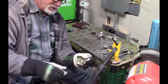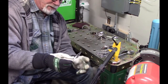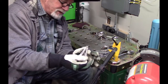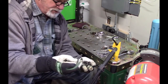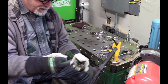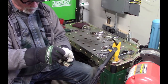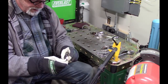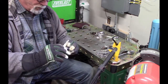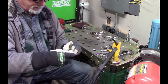I found a pair of matched spoons, cut off the handles, and ground them to shape and put a tack weld there so that I could easily insert it into the existing bird. Now, what I'll do, if I've done this reasonably well, I've got a really tight fit here that I can jam this up underneath, and it will hold at least long enough for me to, again, reach in and tack weld either from the side or at the bottom, whichever one seems to be best.